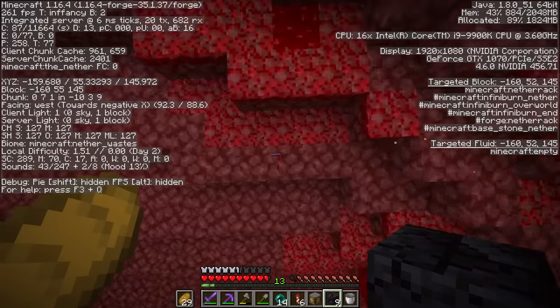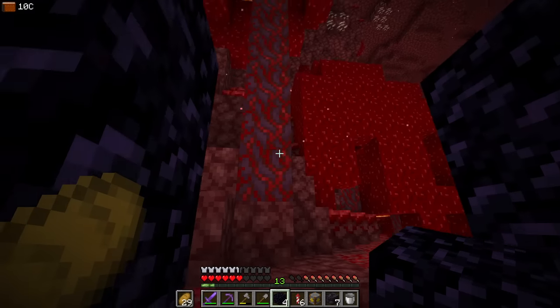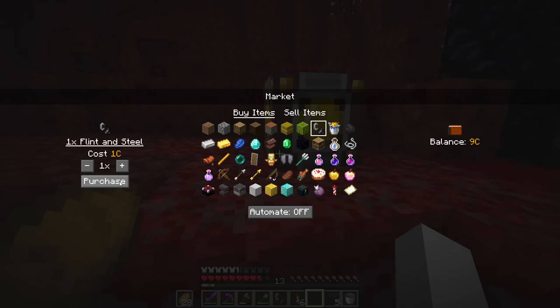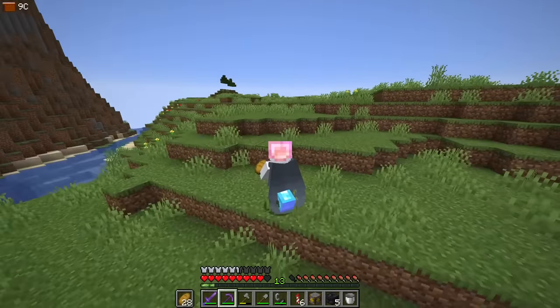And if I travel at like 150, or just kind of near there, I'm guaranteed to be very close to the fortress. So we're just gonna go ahead and do this. And then we can just light the portal. The flint and steel actually came in kind of handy. I didn't have anything to light this portal, so we can actually buy one. And now we are back in the overworld.